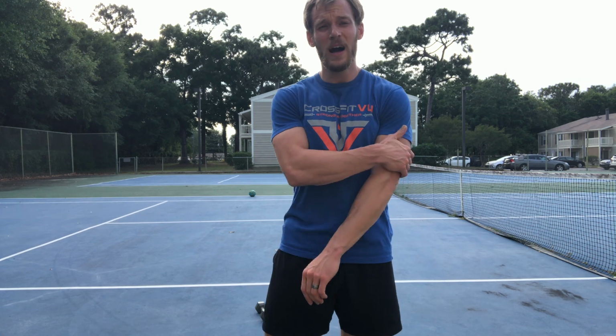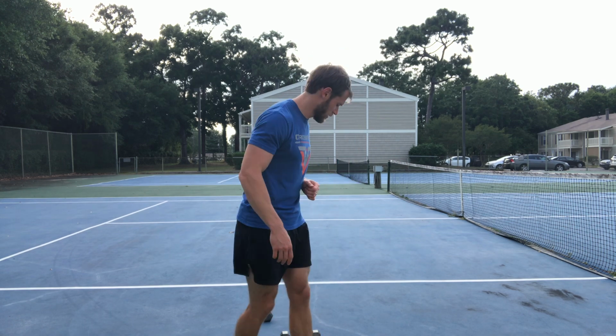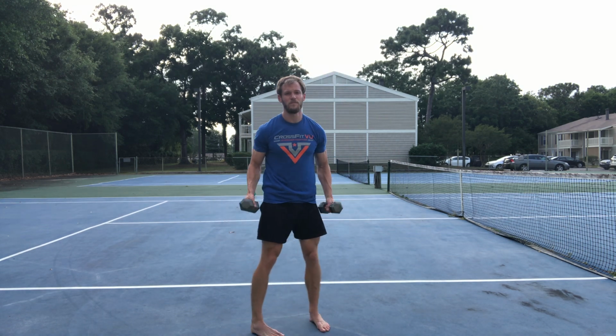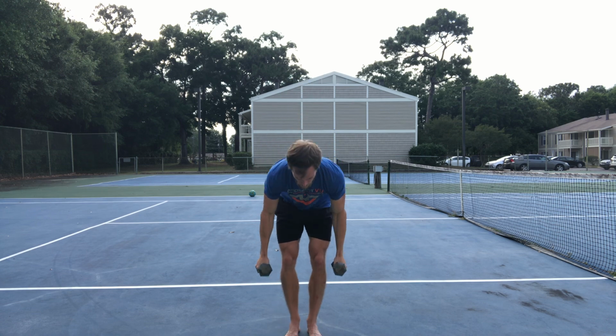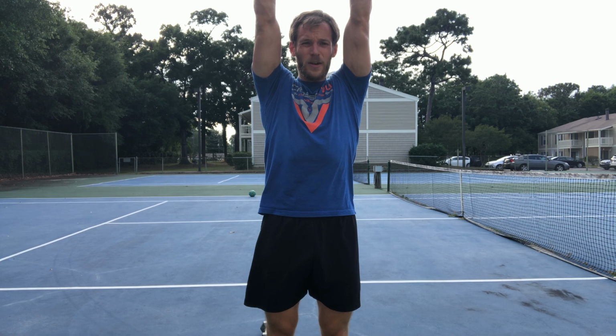So 5 each side. Then we're gonna go into 5 strict press, with a pause at the top. So you need both your dumbbells. Really focus on getting full lockout at the top, pits of the elbows by the ears. Keep the core tight, glutes tight, and ribs down. So hold for 3 seconds at the top. You're gonna do 5 reps of that.